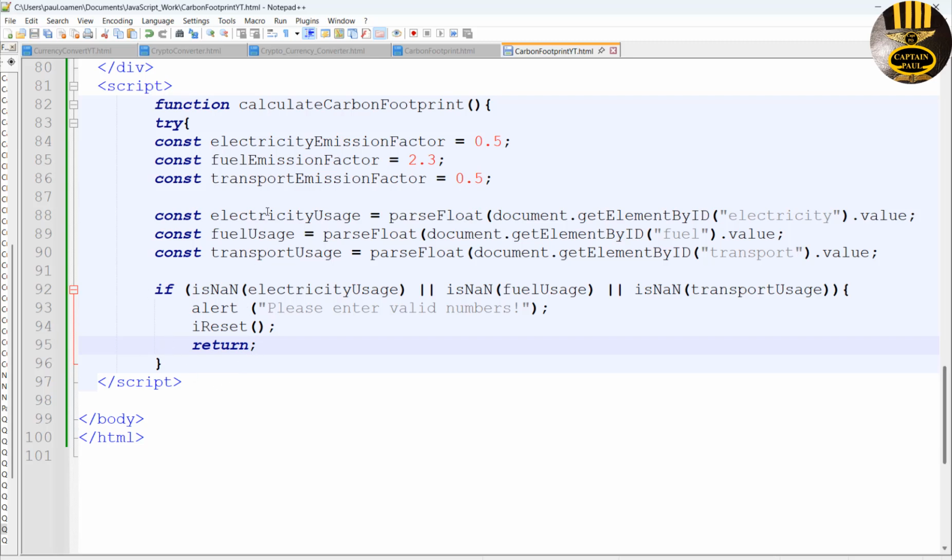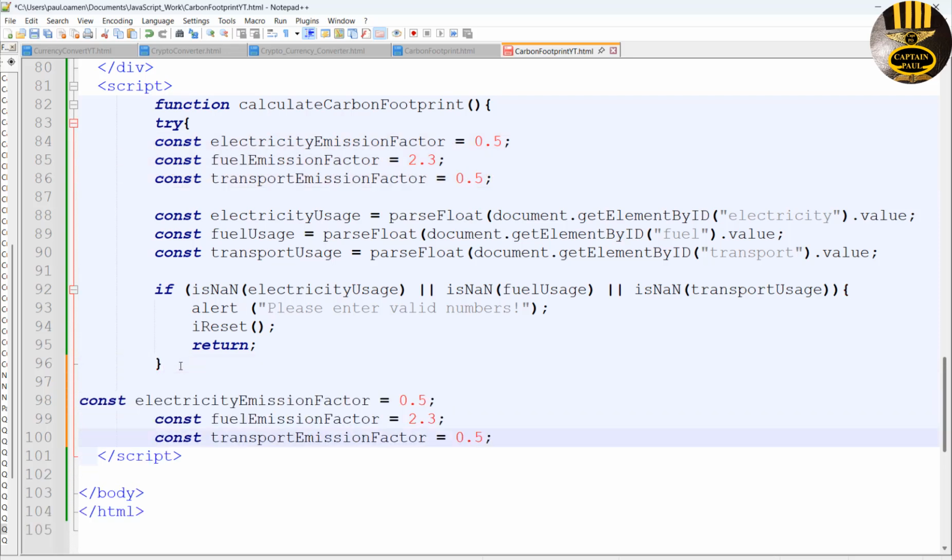But if it all goes as wanted, and I want all the calculations to take place, so I'm going to come right underneath here, copy that and paste that in here and change it around. So let's say the following variable. I'm going to change this to electricity emission. So get rid of the factor there.